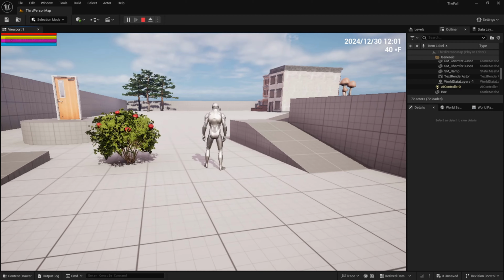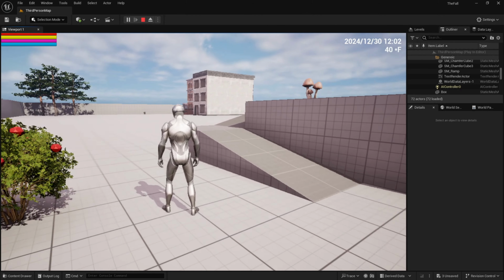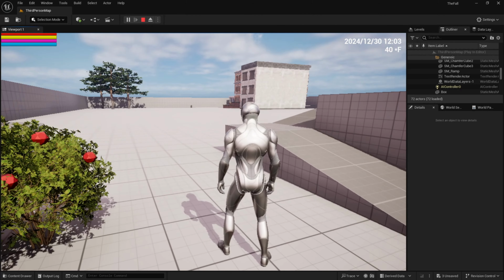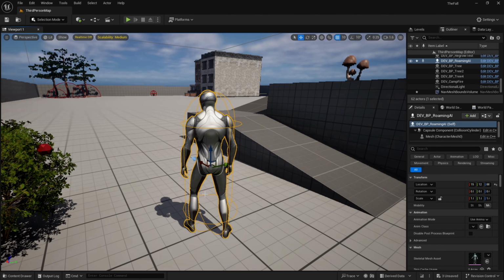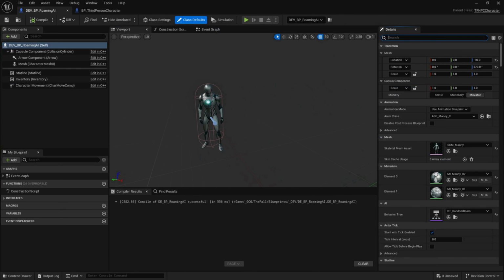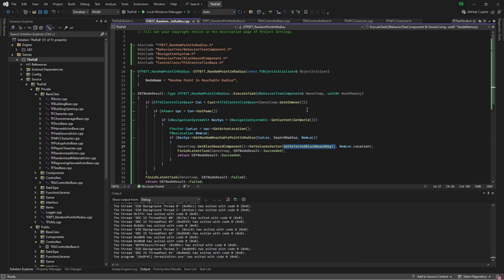Well, it's not doing anything. Well, what have we done wrong here? I already know what that is, and this was an intentional one because I've stumbled into this issue a dozen or so times. I'm going to open up our dev AI blueprint, but I'm also going to hop over to code quick because I want to show you what the issue is.